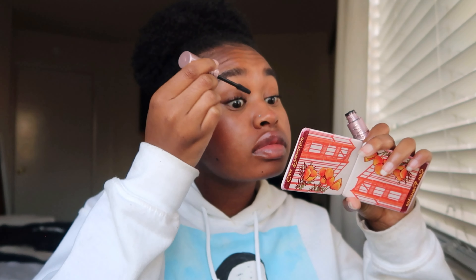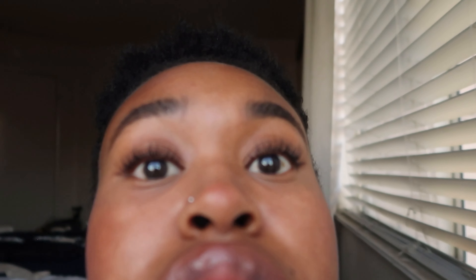You can't even tell I'm wearing concealer but it's fine, just a little bit of coverage. I even put blush — I don't think I need to but let's just put a little bit. I really want the Rare Beauty blush; I might just get it. I barely even put blush on my face. Just a little bit of color — doesn't even look like I'm wearing anything, which is totally fine because I love a good natural makeup look. Once I put mascara on it's going to look like I have something on my face. My mascara looks so good. I'm just going to put some Fenty Beauty gloss and that's the natural look.